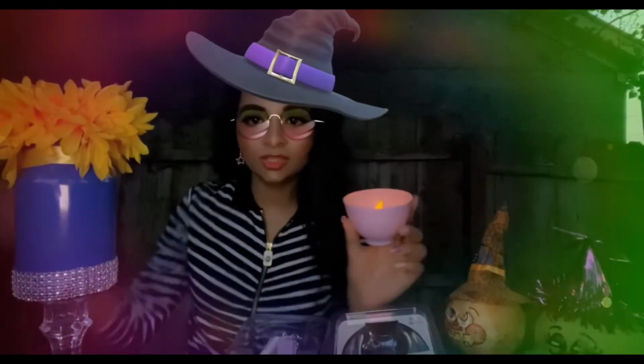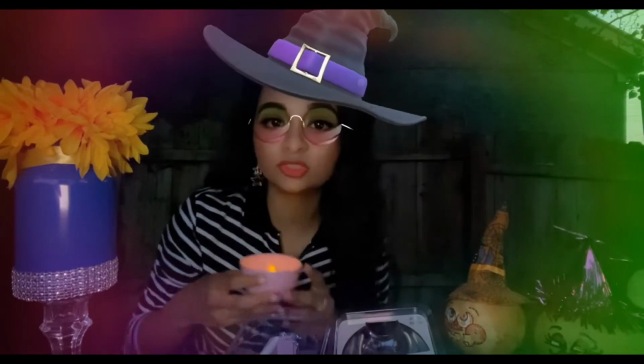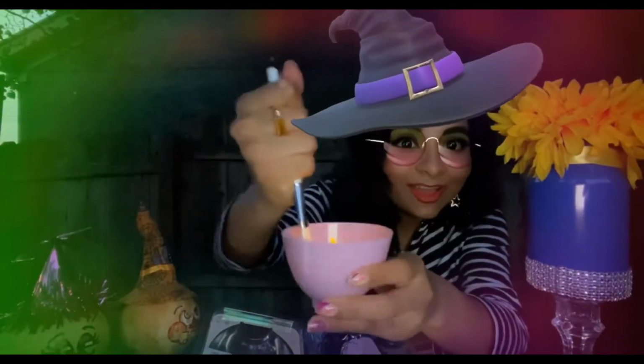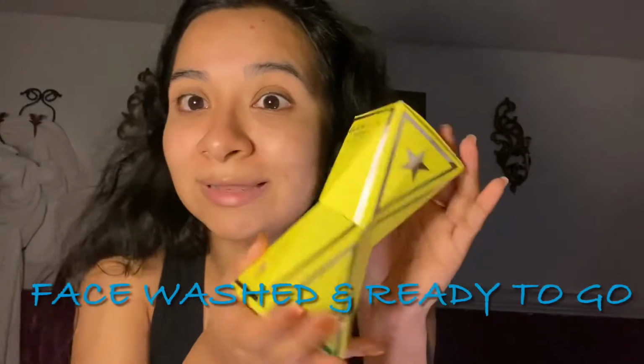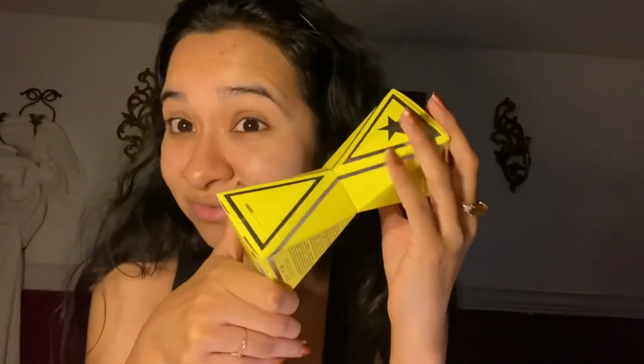I'm going to be trying the GLAMGLOW InstaMud face mask. The purple one, the one that bubbles up. Don't mind my eyes and my skin, not sleeping good. It comes in a cool hourglass package like this. It's awesome. I had been having my eyes on this mask for a while. This is the GLAMGLOW InstaMud 60-second pore refining treatment mask.